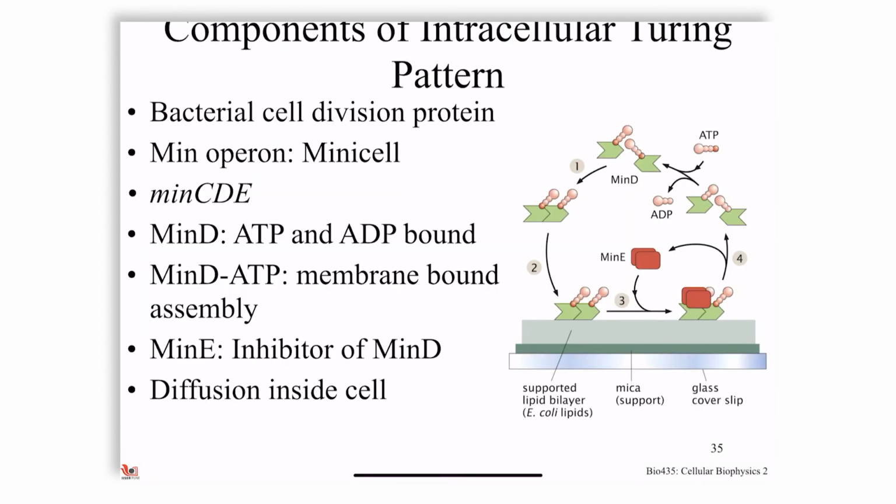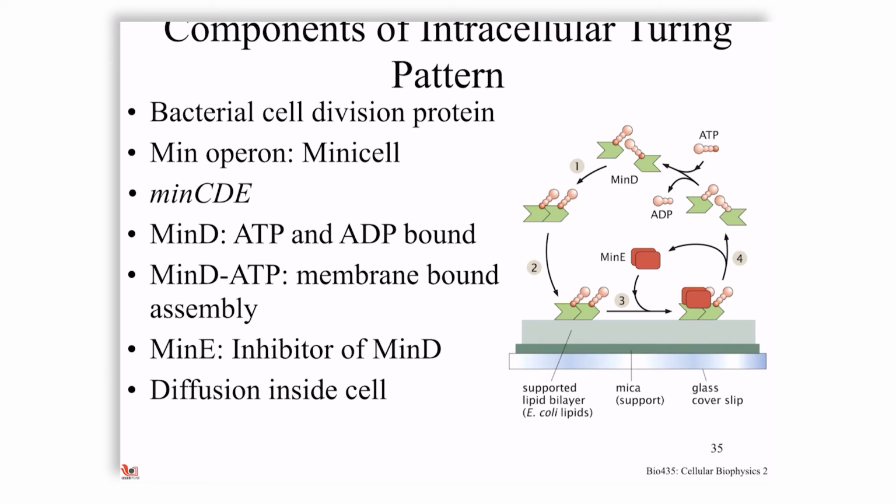So it turns out that after decades of experimental biology and genetics, it was found that in E. coli, bacterial cell division protein, which belongs to the min operon, min because mutating any of those three proteins results in mini cells, tiny E. coli cells, tinier than they should be in the wild type. Then this operon, minCDE, produces MinD, which can be ATP bound, and when it is ATP bound, it is also immobilized on the membrane, or it's slower in its mobility.